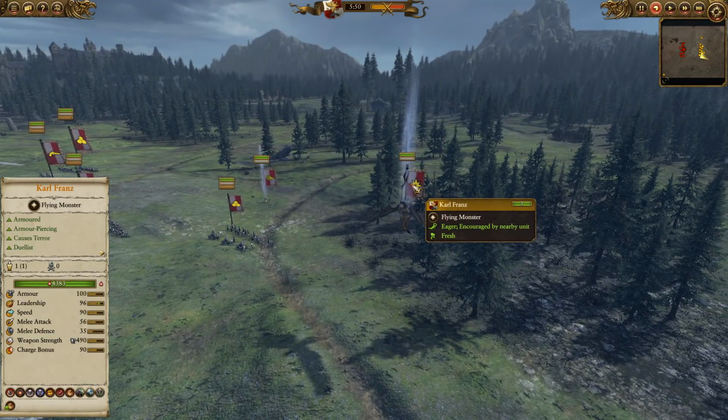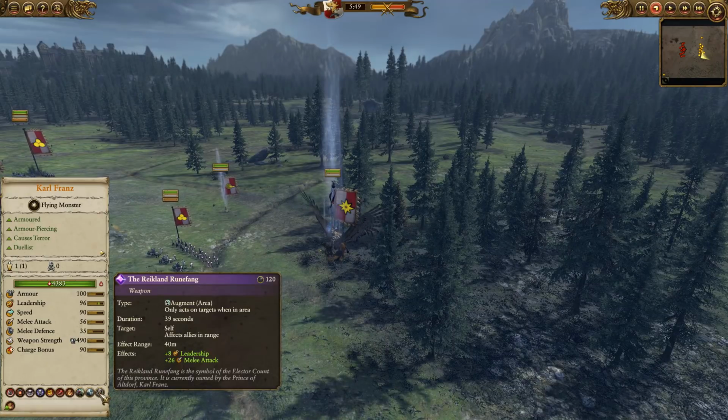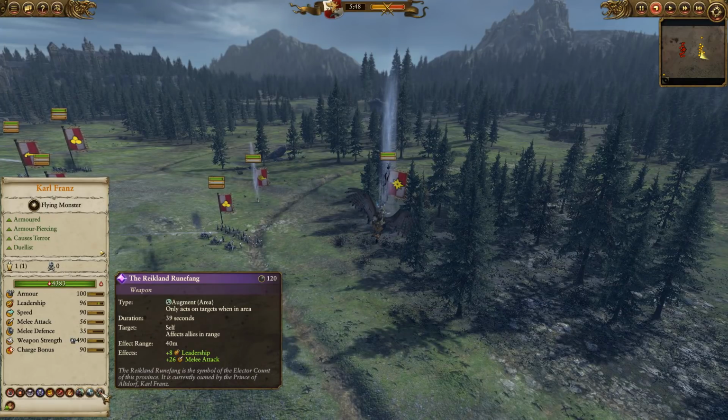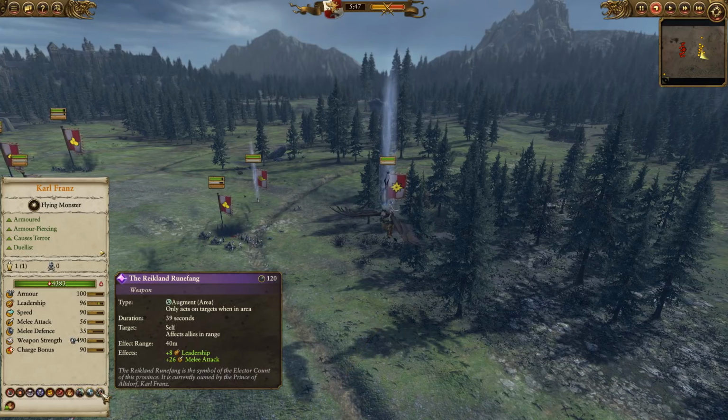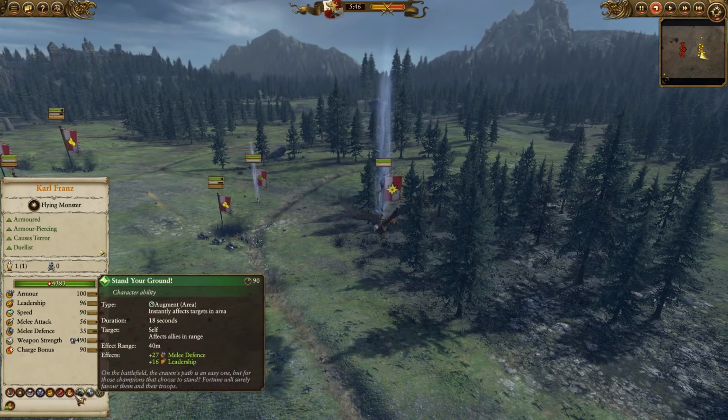So I've got Karl Franz, he's actually got some great armor-piercing stuff. So see the Reikland Runefang, it gives a lot of extra melee attack for everyone nearby, which is great. You can register more hits, and it'll help, because if you hit them a couple of times and half is negated by armor, it's not great. But if you hit them a lot more and half is negated by armor, they're still taking more damage, so it helps. Also, Stand Your Ground, obviously, is just a classic, isn't it?